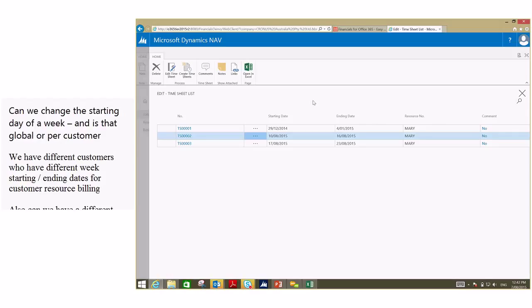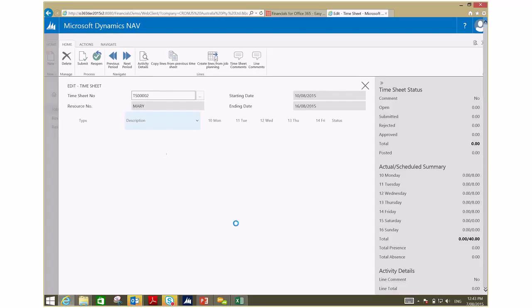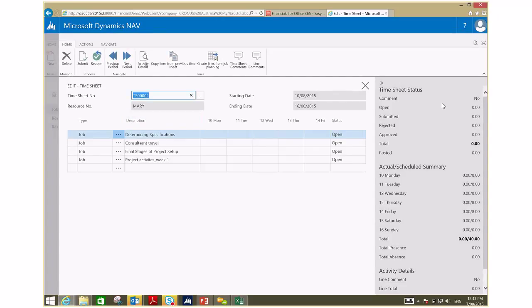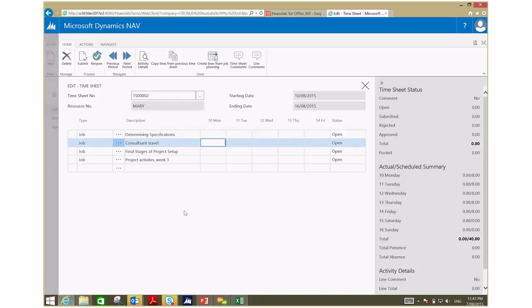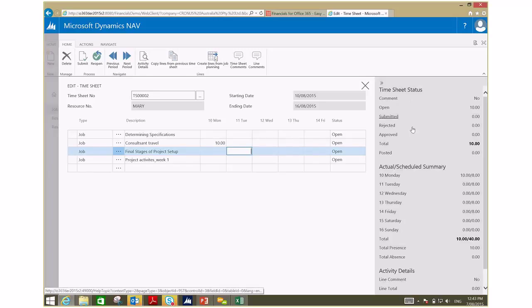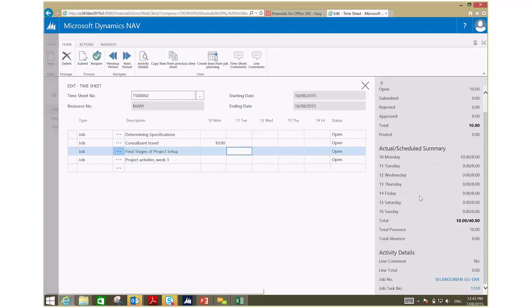Now, let's hop into one and just have a look at what Chris created. So, based off the specifics of what I had there, I've now created a couple lines purely off the periods that we incorporated within this job. And what you can do is you can account for these lines base by base, the usage there. So let's say I took up 6 hours to travel, even though it was 10 on Monday. You can have that dynamic way of having a table for a timesheet. And of course, as we go along, that incorporates the information into the statistics.